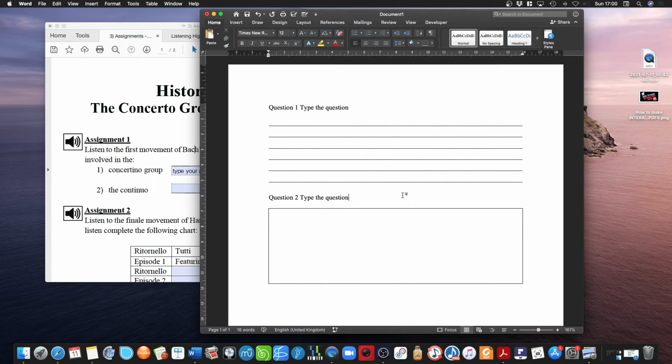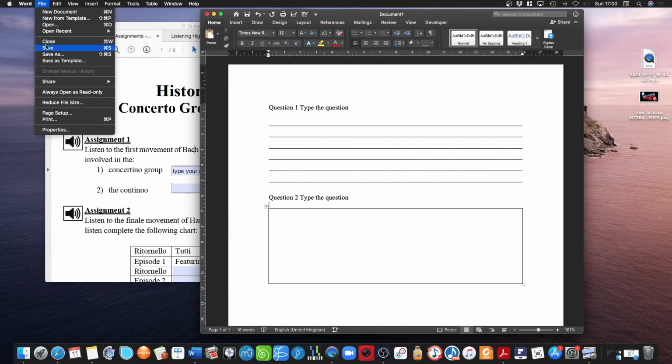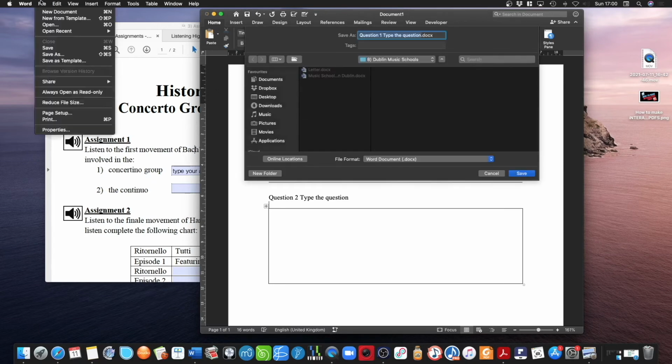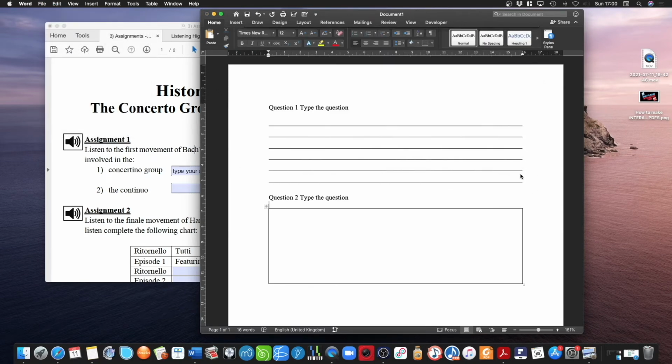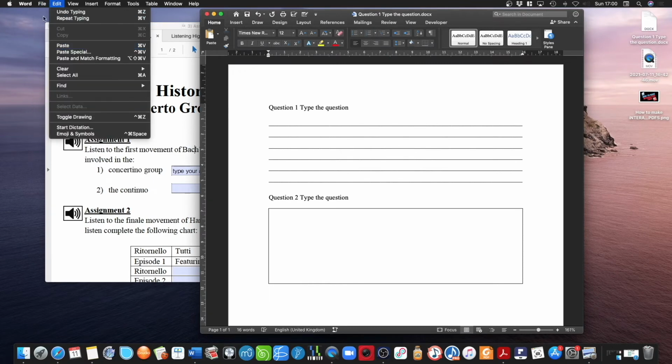Okay. So there's 2 ways of doing it. Let's save that and make it a PDF. Save it to desktop. And then save it as a PDF.